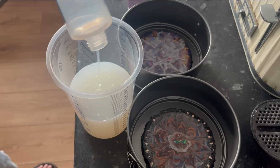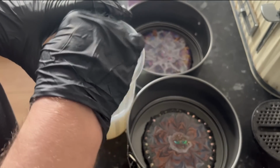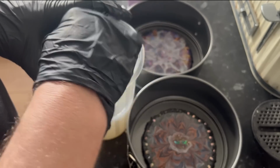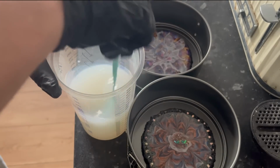Now, I expect to get a little tiny bit underneath the mold, the coasters, but that's okay. I can sort that out after just by snipping it with a knife and making it look neat and pretty. So here we go. You can see I'm just mixing it around, same as I would with resin. Scrape your sides, scrape the bottom, and mix it round like you would a resin.